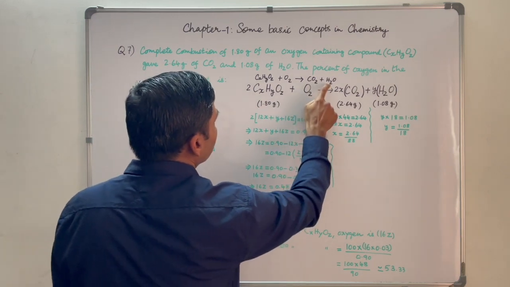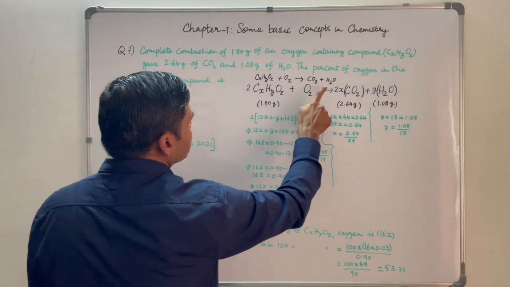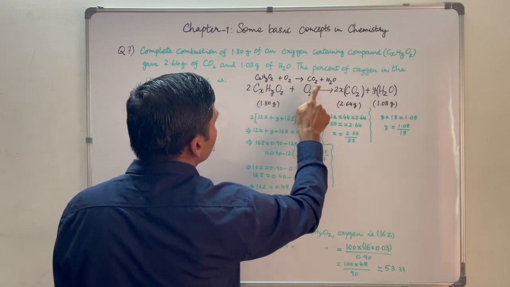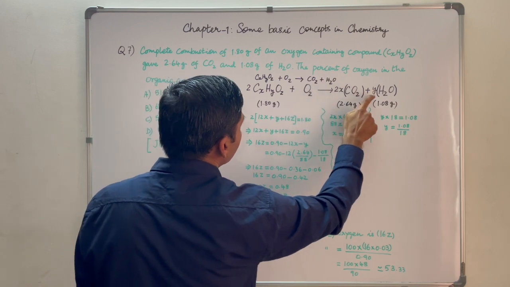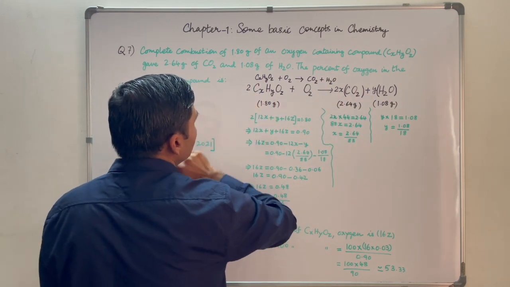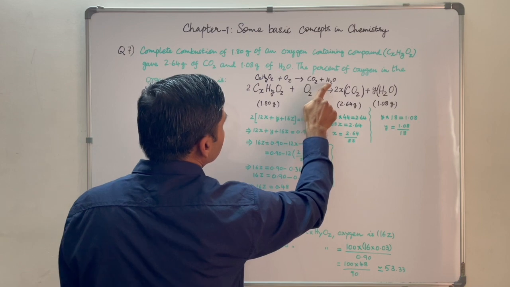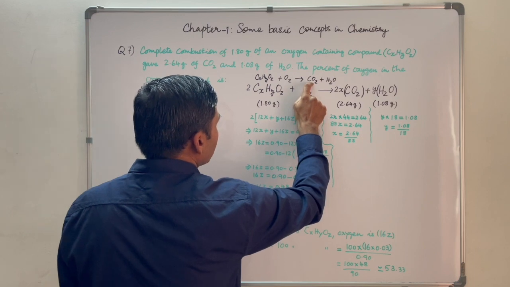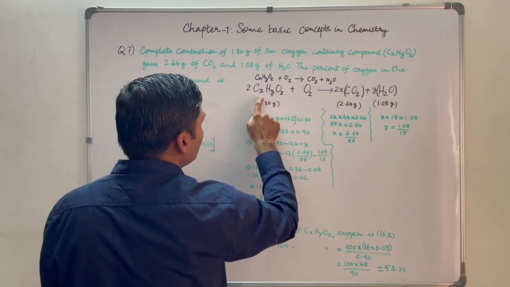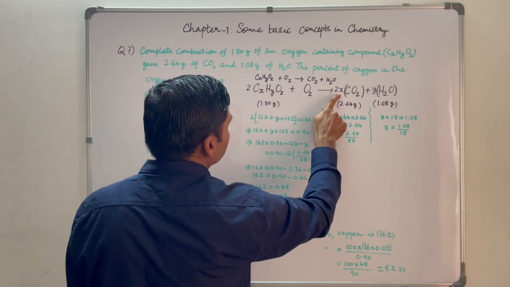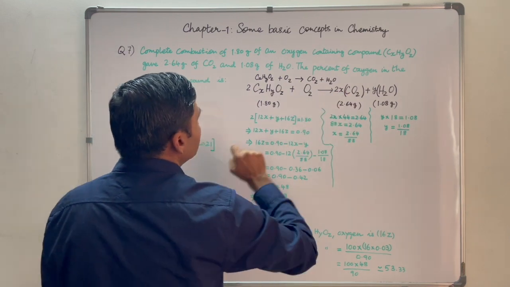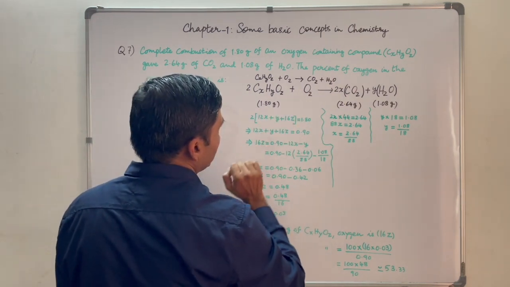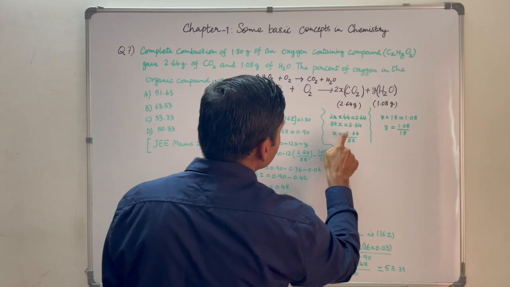We will try to balance hydrogen and carbon. On the right side, there are two hydrogen atoms. On the left side, there are Y hydrogen atoms. So on the right side, we will multiply by Y and on the left side by 2. So hydrogen atoms on both the sides will be 2 into Y means 2Y. On the right side, there is one carbon atom and on the left side, there are 2x carbon atoms. So on the right side, we have to multiply by 2x here. So on both sides, there are 2x carbon atoms. Oxygen atoms are not balanced. We will start our calculation from here.